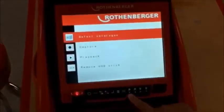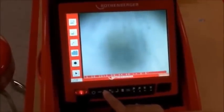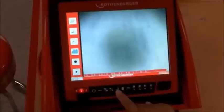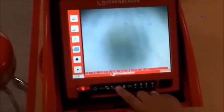The ROCAM 3 also does video. To create a video, it's very similar to the way you created an image. Hit menu, then capture. This button will toggle between video and still — the icon will change from a camera to a video camera. Hit it once to switch to video. When you hit the enter button, you should see the red record light come on and you'll know you're recording. I'm down a line and found what looks like somebody's pen. I'm going to take a video as I feed the ROCAM 3 down through.